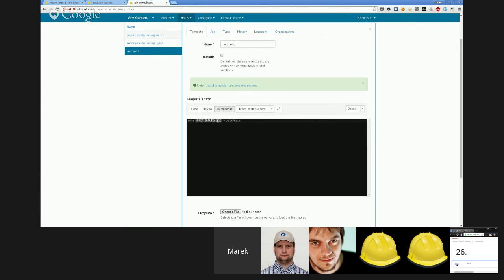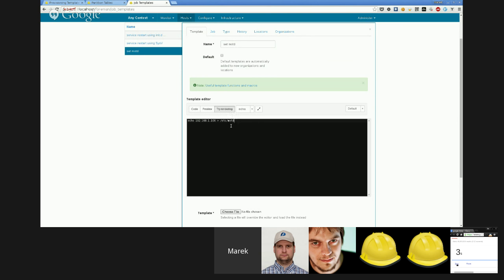The reason why we can't display the value here is because we don't have a host. We are not in the context of the host on which it will be executed, so we don't know which fact we can use. But here's a small helper, so we can find a host that actually has facts already, and you can see it loads the value from its fact. So we have the rendered template here.